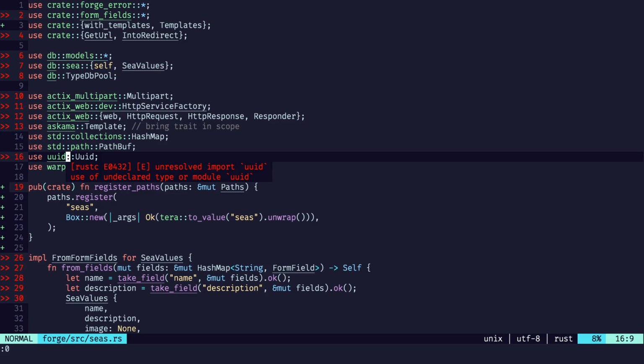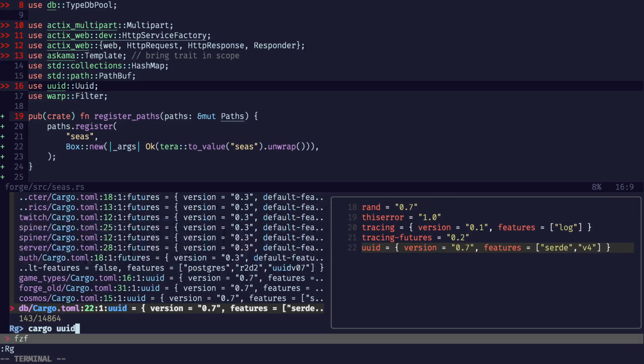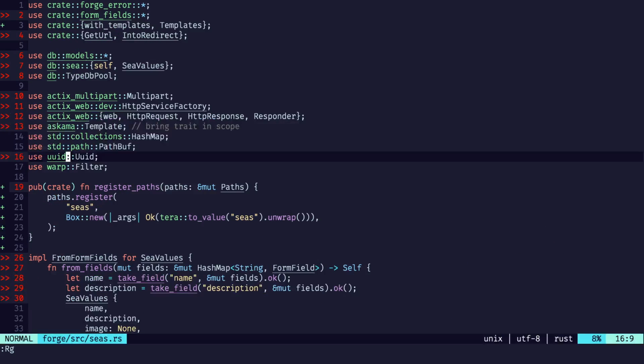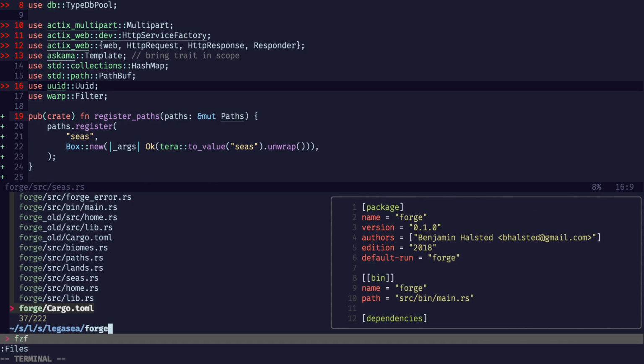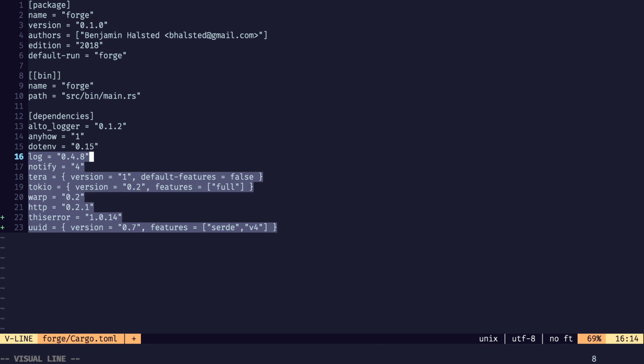I don't have UUID. Cargo UUID. Using a very specific setup for this. Oh, look at that. Don't even have to open it. Copy that. Be the same for each of these. Okay.